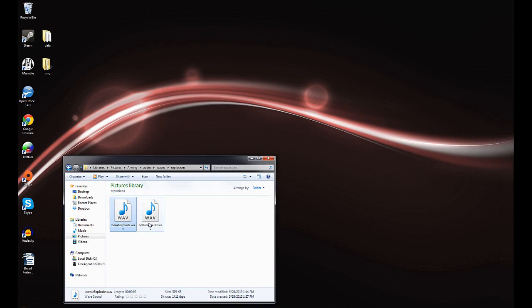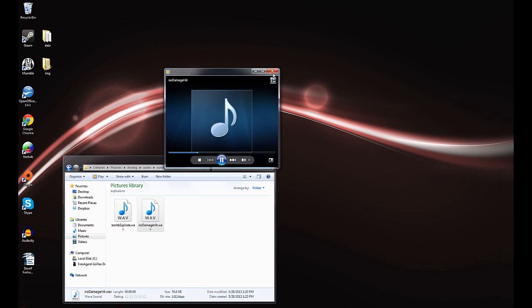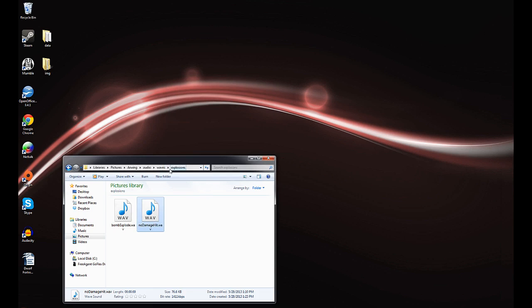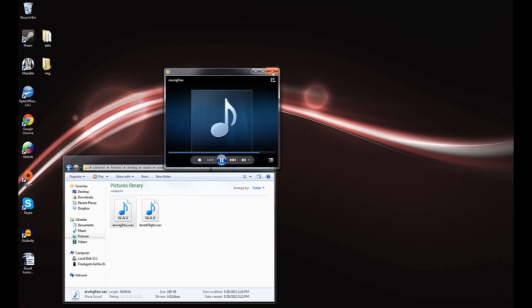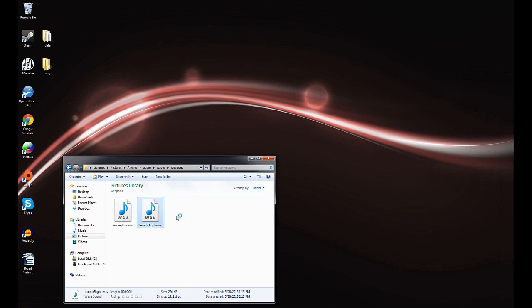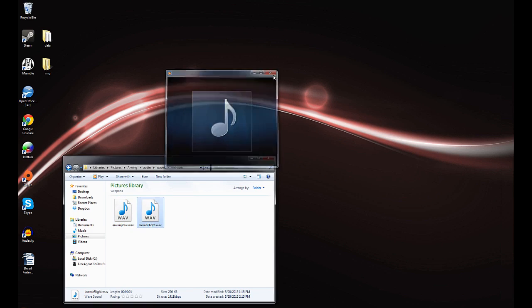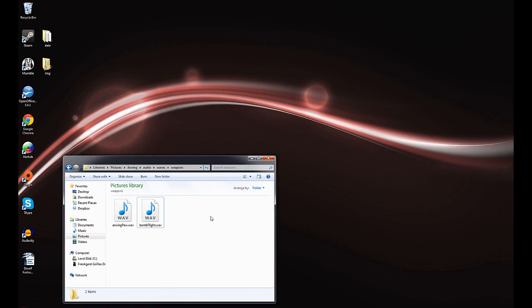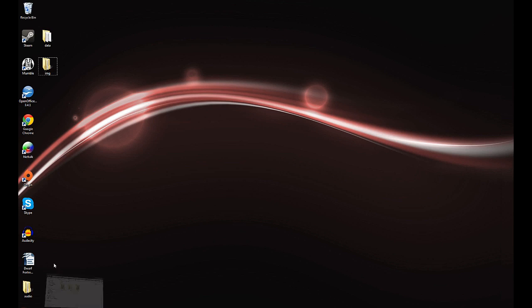Which is of course based off the game. No damage hit. When you hit something with a shield, we go back over to waves and weapons. We have these two as well. R-wing pew is the sound effect we shoot, and the bomb flight sound. All pulled from Star Fox themselves. So that will give us the access to those specific sound files that we've been wanting to use. So we can copy that into here, and oops, went down to the bottom. And that is all we need. We have all 3 folders now.